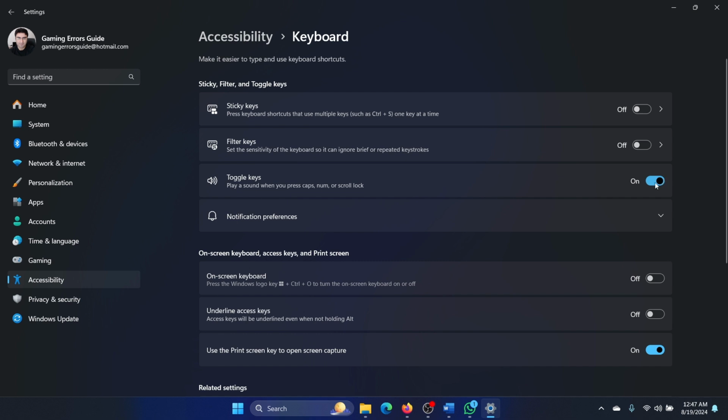Did you hear that? So you can turn it off if you don't like that sound, or simply press the num lock key for 5 seconds continuously or more. You will still hear the sound, but when you get that sound, that is when the toggle keys will be off forever until you switch them on once again. And the procedure to switch them on is again the same. Press num lock for 5 seconds.